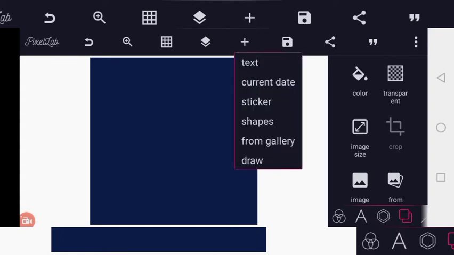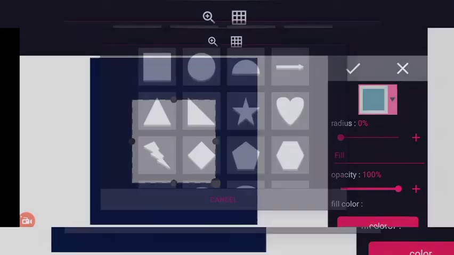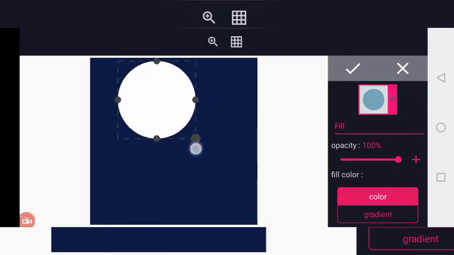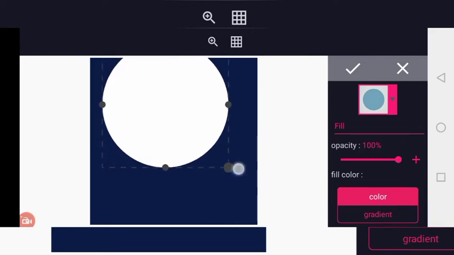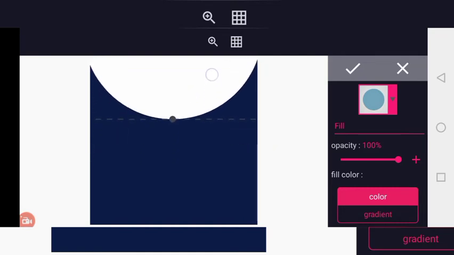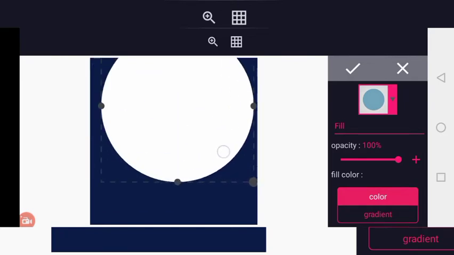Now let's import a shape. You can import a shape. Let's change it to a circle. Okay.